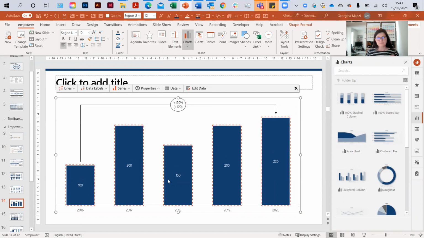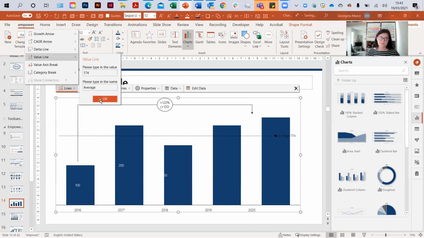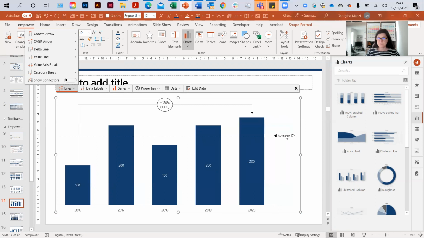So while you might feel sometimes some of the options, you can't do absolutely everything you can do in PowerPoint or Excel, you can do most of the common functionality. And we've sacrificed some of that functionality for it to just be so easy. So for example, I'll put another line on. Let's put a value line on. So it's automatically calculated my average for me. I'm going to type in average actually. Average. Click OK. And then again, it's put the line on, calculated it, and it's moved everything else around perfectly. I don't have to do anything else with that.